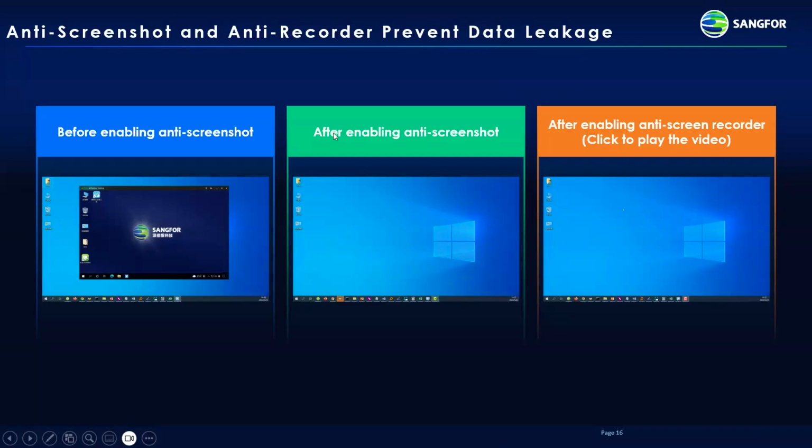After enabling it, you can see there is no screen of the VDI VM. Focus on this last window. He enables our recording software and a blank screen is recorded. No screen of the VDI VM will be captured in a recording scenario as well. So this is DLP, data leak prevention, that we are giving you in our VDI solution.